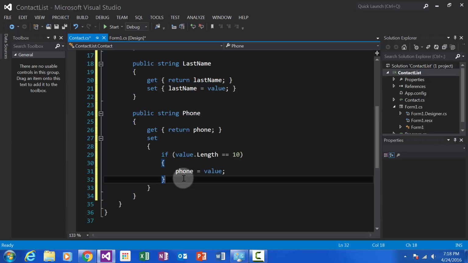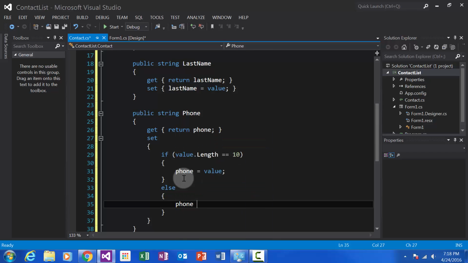So what is the default value? Well, we'll just do else, and we'll do phone is, and then we'll just do all zeros, 123 123 1234, and we'll just do that.